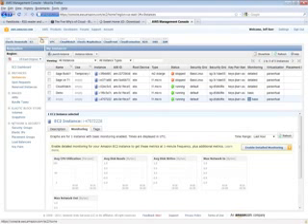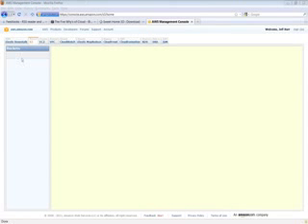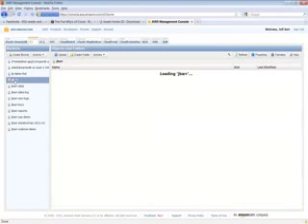So let's go back to the console and see how that works. This time I'll select the S3 tab on my console. When I do that, the console is going to list my containers, or buckets, on the left side. I have a number of different buckets already in my account. I'm going to click on the one called JBar.